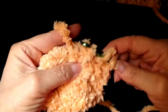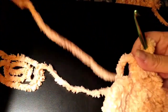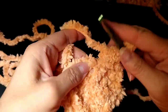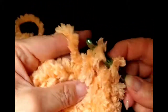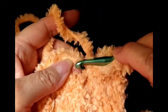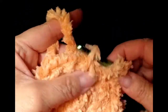It might just take you a moment or two to find those openings. Boy, this is so pretty. It feels so soft — it just feels good. I might have to buy some more of this and use a different stitch to see if it comes out as thick. Of course I'm using an 8mm instead of a 9mm, which is what it calls for. So just go ahead and do two in each stitch all the way around.